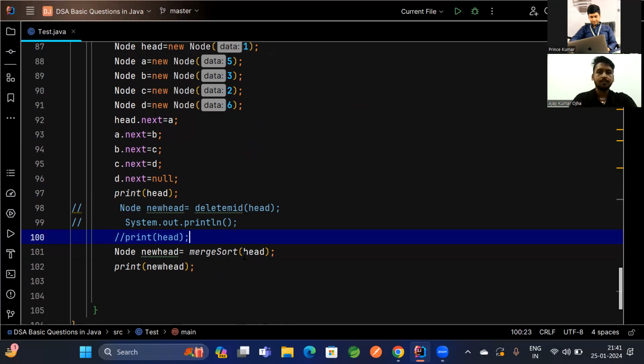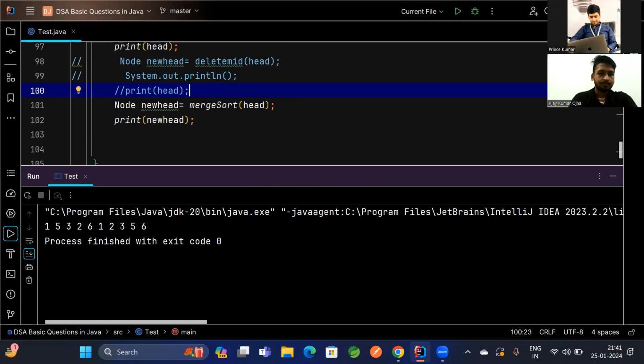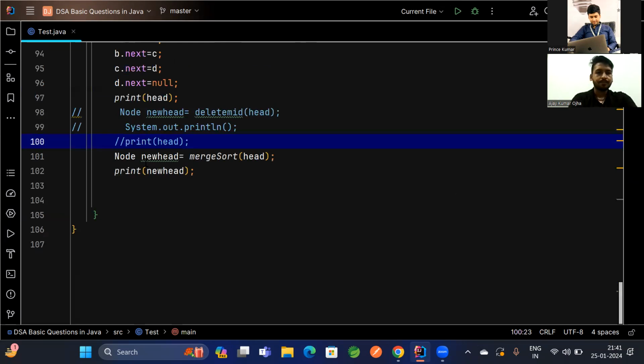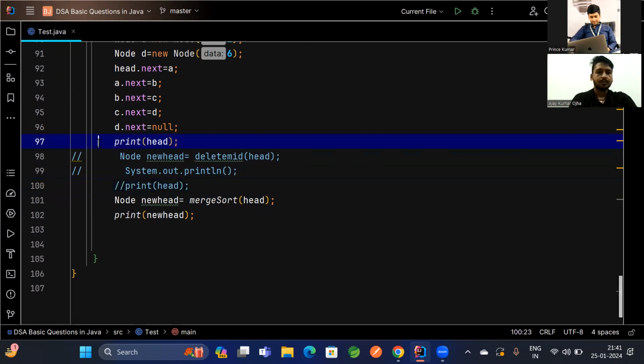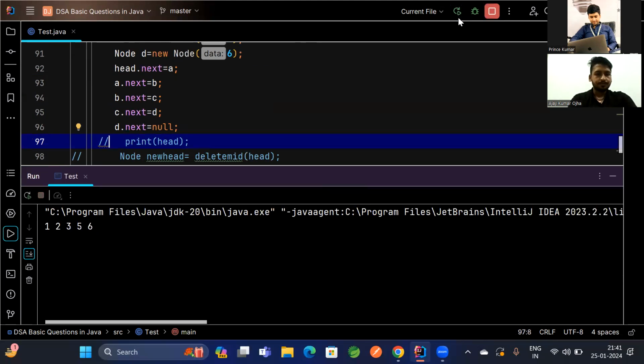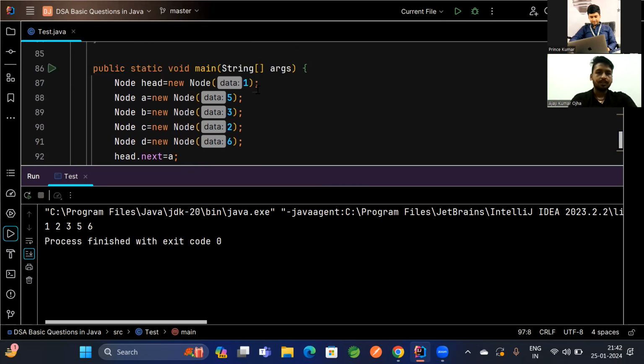No need to print them. I give 15326 and my output is 12356. Okay, done.